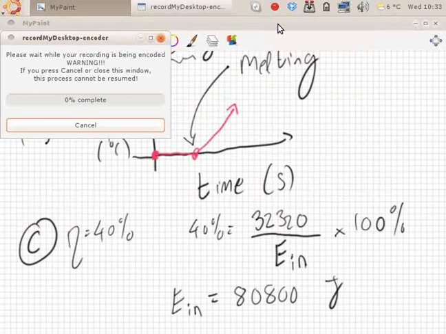Okay. Now, part C. If this process is 40% efficient, how much energy do you need? So now efficiency is 40%. So we can say 40% equals energy out over energy in, multiplied by 100. So which do we know, the output or the input energy? This number earlier, is that the out or the in? No, it's the out. The out is what you get done, and the in is what you have to give it. The output is what's done, the input is what you put in.